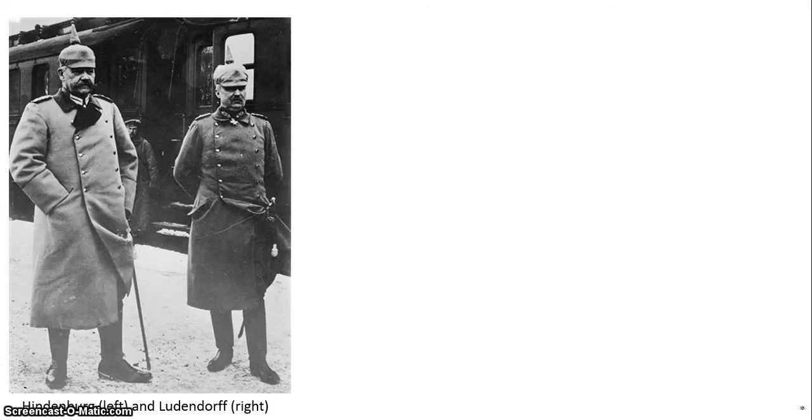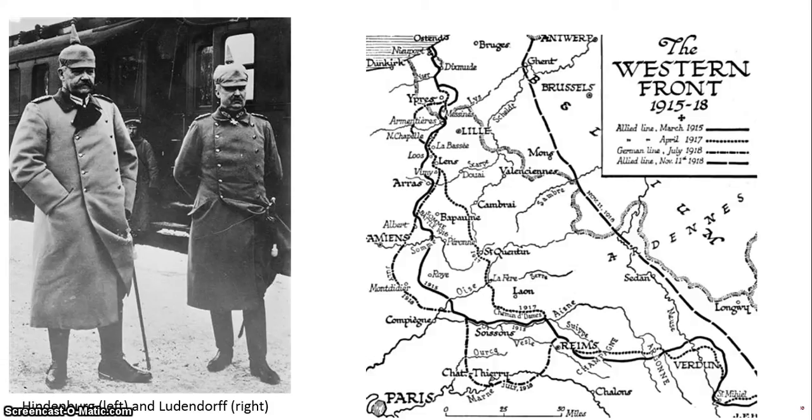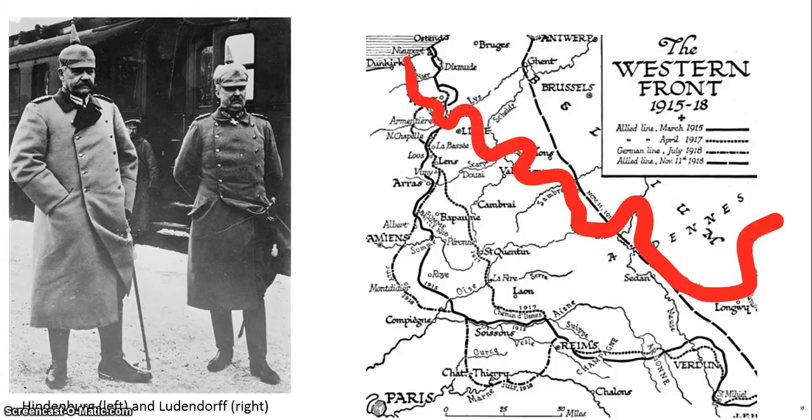Why do they want to try to push now? Well, have a think about this. Here's our familiar map of the Western Front, just drawn in there. So you can see the difference between Belgium in the north, up here, and also down in the south is France. And here's our line as it is at the end of 1917. Now, Germany, of course, wants to stay there and, if possible, even push further in towards Paris if they can.